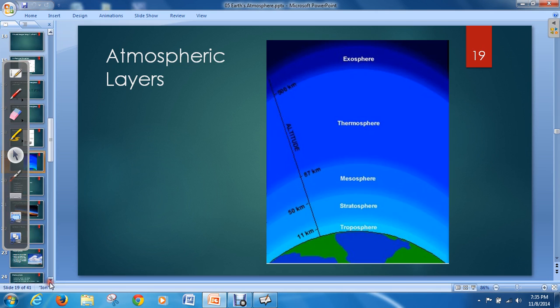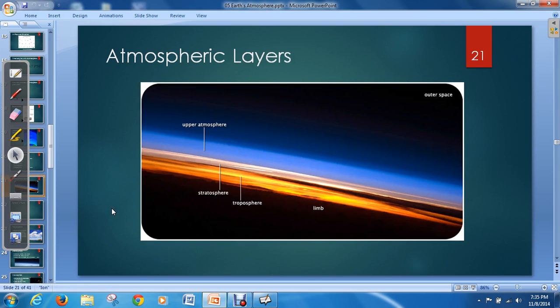If you look at the atmosphere, this is from a side angle. Think of a satellite taking a picture from the edge of the Earth. You can see down here the lower troposphere. This pink part is the stratosphere, and then this part is the upper atmosphere, and then this is the thermosphere. This upper atmosphere consists of the mesosphere and the thermosphere put together, and then it slowly dissipates out until it's outer space, basically. They colorize it so you can see the different thicknesses. The troposphere is definitely the thickest, and then it slowly dissipates out.